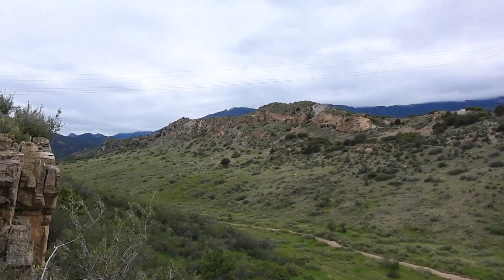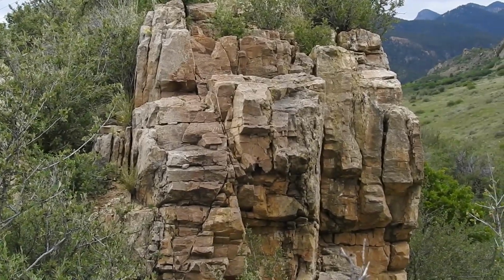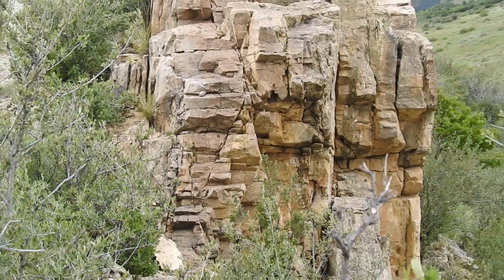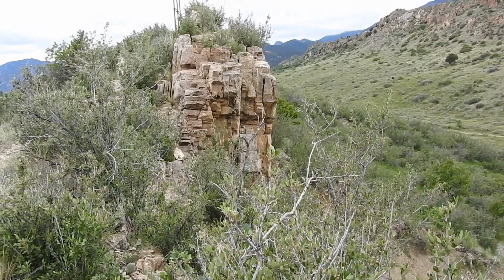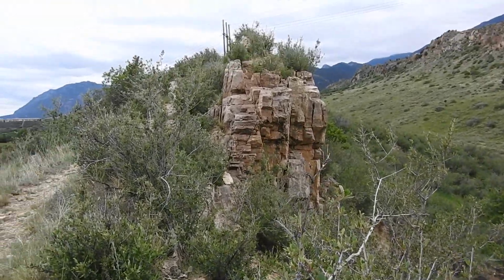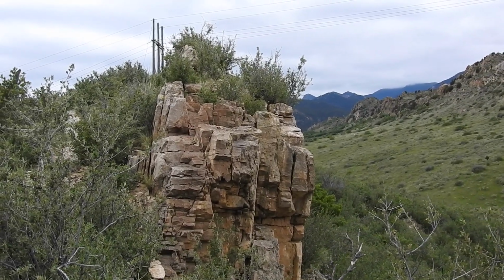So this is pretty amazing. By now you should understand how large these trees were. I'm going to show you some pretty incredible stuff here. These are all just rings that are busted up. And once again, I'll put in an example of two pieces of petrified wood side by side. The one on the left is not broken up and recognizable. The one on the right is busted up and it's not recognizable. And when you see this stuff busted up like this, you'll understand what I'm showing you. I'll put it in right here and then get back to the video.